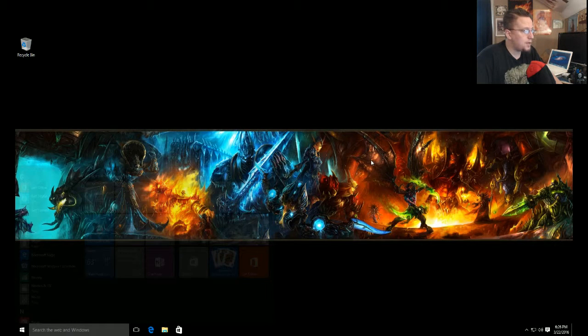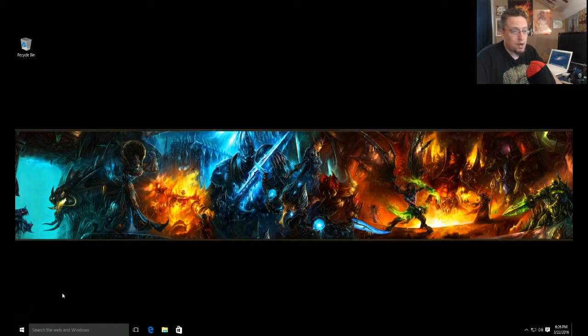All right, so the first thing I mentioned when I started up was a lot of the bloatware that would be on other PCs. Mine doesn't have it because it's a clean install of Windows, which you can do with just about any PC. All you need is a Windows 10 installation disk. Great part is there are no serial keys. There's nothing that you have to type in when you do a Windows installation unless you're doing a fresh install on a custom build. So if this is an OEM PC from Dell or Toshiba or anything like that, you don't have to worry about saving your product key anymore, which is really awesome because it's going to save a lot of headache.